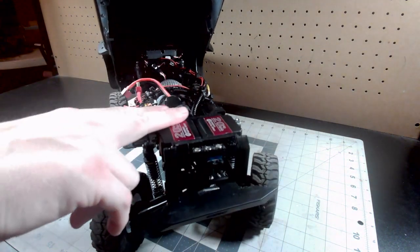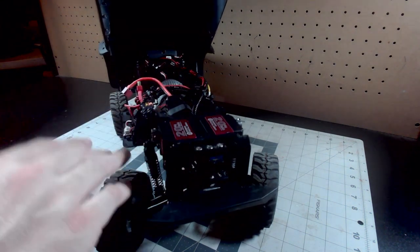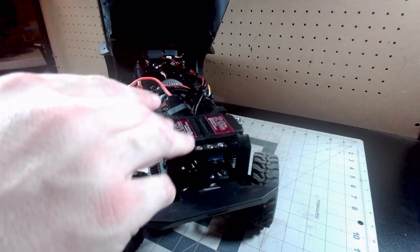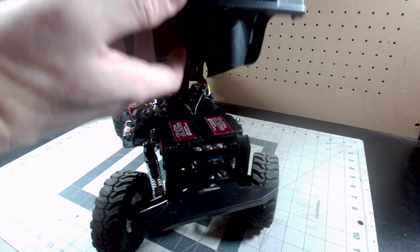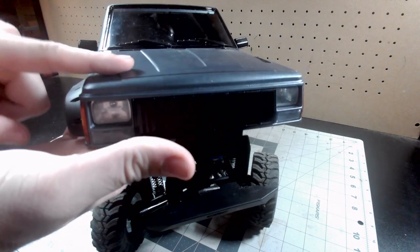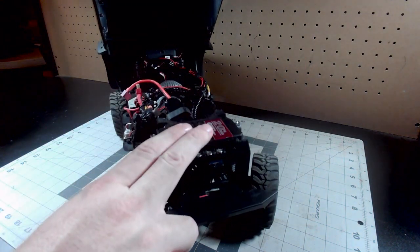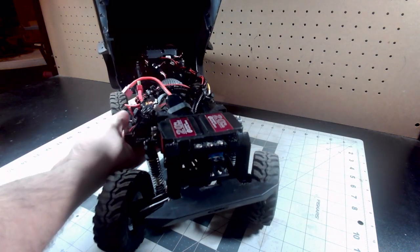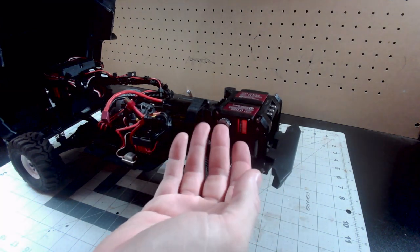This bracket is kind of a mix of a design that came with the kit for the SCX-10 II chassis and one that I redesigned to get a little bit more clearance. Because this Extra Speed body does not afford a lot of clearance with the shallow hood depth here. So I am getting about as much clearance as you can get. It does use some of the factory shock towers as part of the mounting setup. It is a really well thought out system.